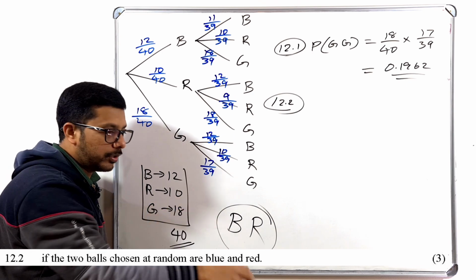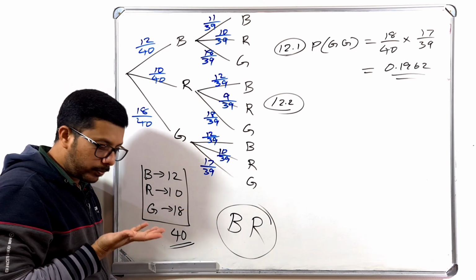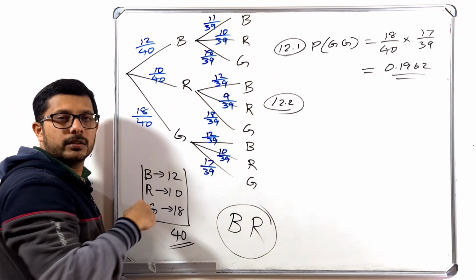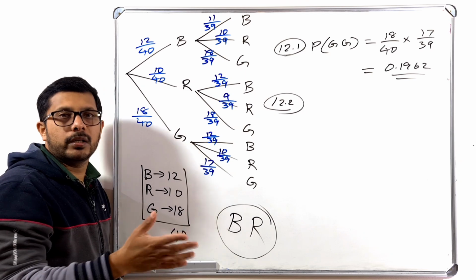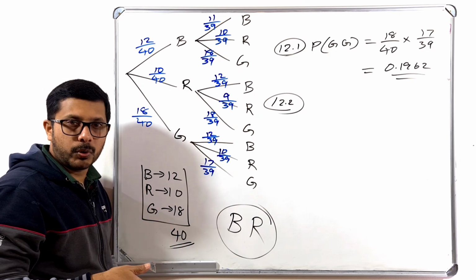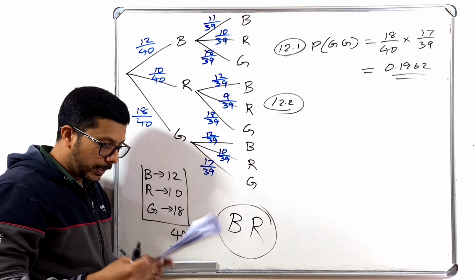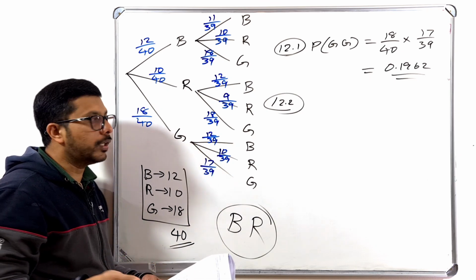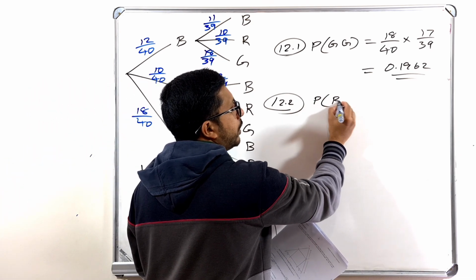There also I am getting two colors, blue and red. Am I right? First I took red, then I took blue. So how many colors with me now? One blue, one red. Okay, same applies blue and red. There also I am getting two colors. They just want blue and red. Its order is not important there. Look at that one. Are they saying anything about the order? If two balls chosen at random are blue and red, that's all. Okay, so it means that in that question you have to consider both the cases.